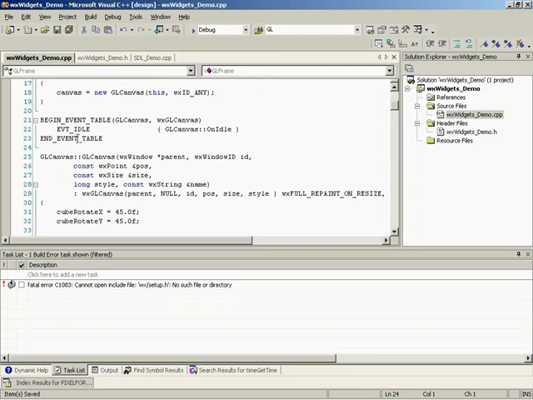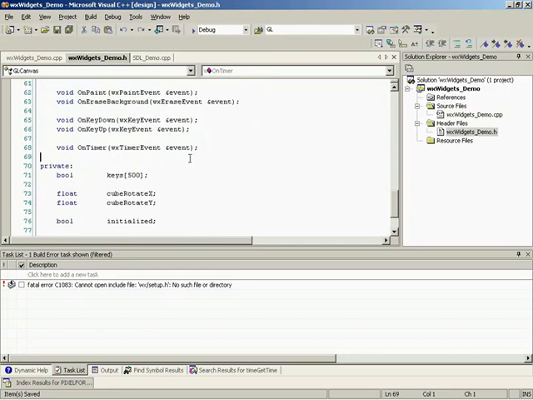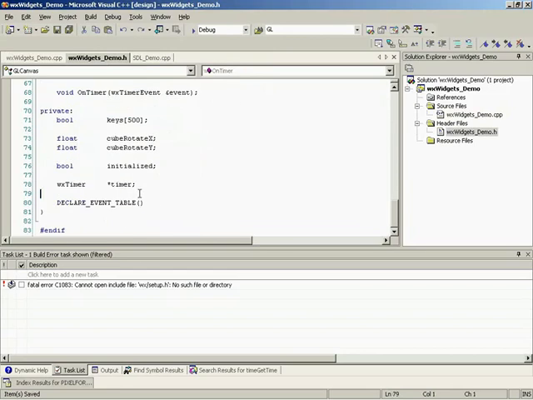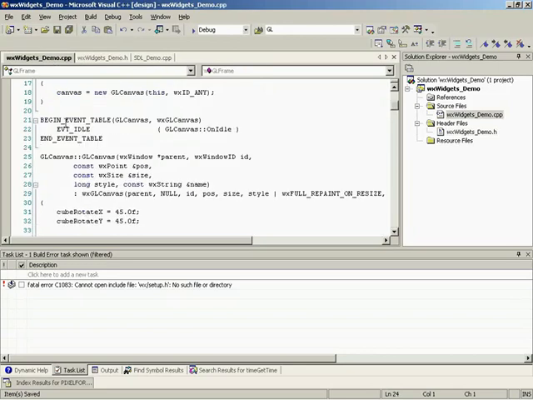And if you have this, but you don't have, if I switch over to the header file, declare event table, this won't work. So the two things you need are the declare event table in the header file, and then a begin event table and end event table. And I totally forgot these two parentheses, so let me slap those in. And again, we went over this really carefully in C++ VTM4. I just thought I'd cover it just a little bit.